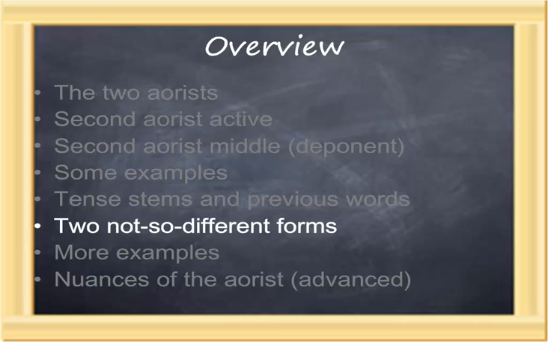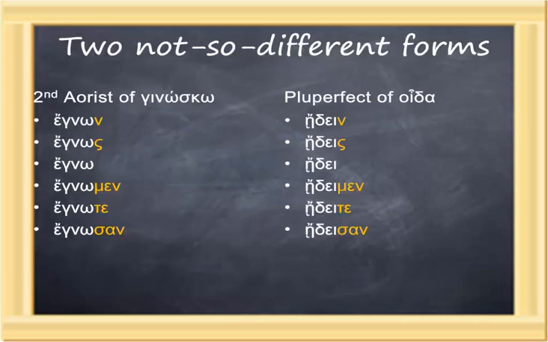There are two forms that commonly occur, which may cause some confusion at first because of the connecting vowel. The first of those is the second aorist of gnosko, egnon. We're used to on, s, e, amen, ete, on, but here it's on, os, o, omen, ote, osan. Here we have an example of why we learn the personal endings without the connecting vowel. If you ignore the vowel, you can see the endings quite clearly.